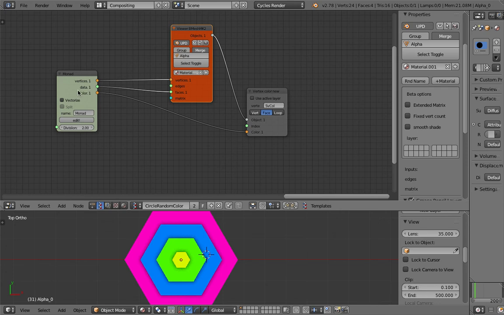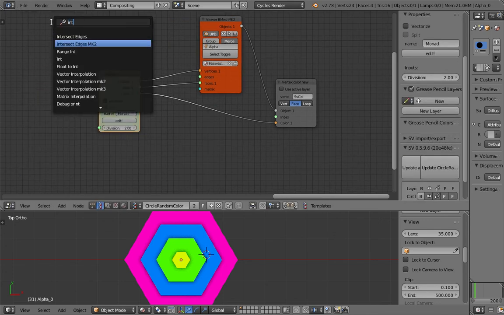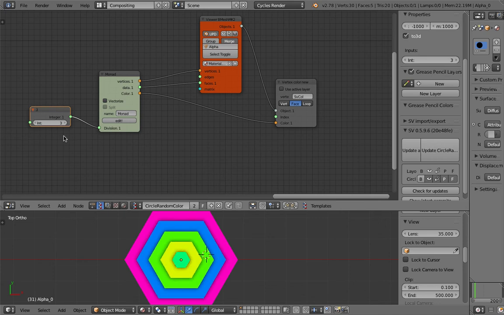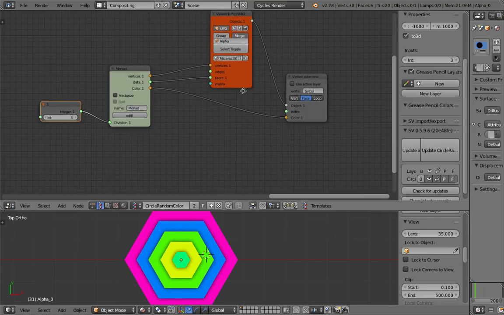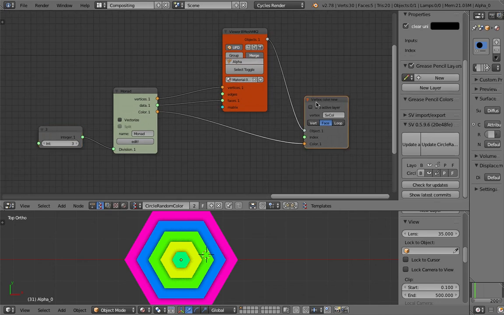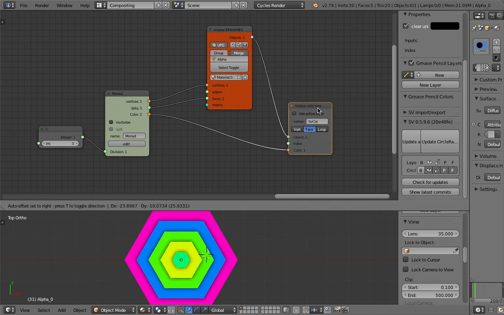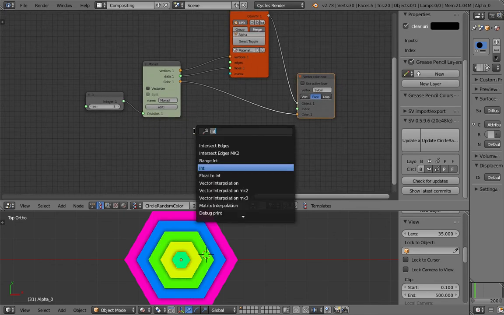The division needs to be an integer value. So this should work. File save as. Monad itself is a beta kind of node in Sverchok, so sometimes you hit bugs, but that's okay. We can deal with that. And then let's make a grid.